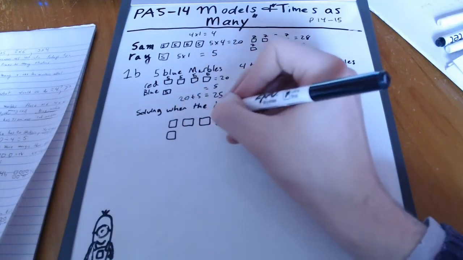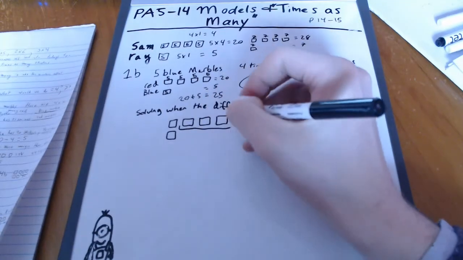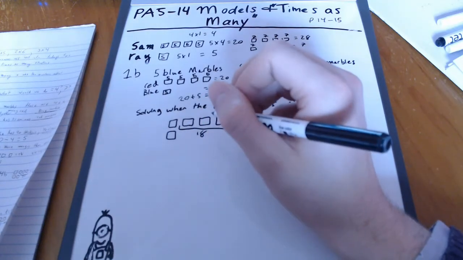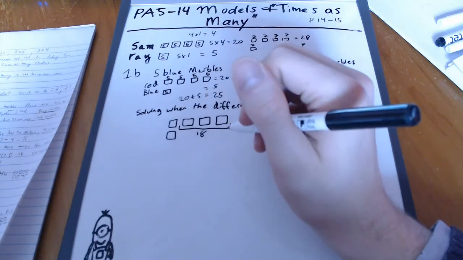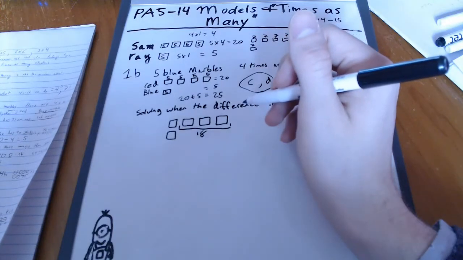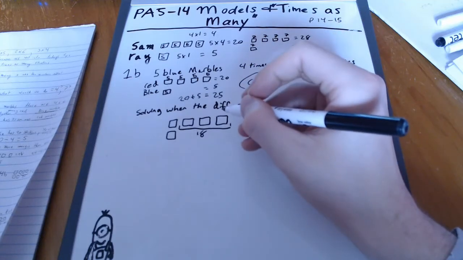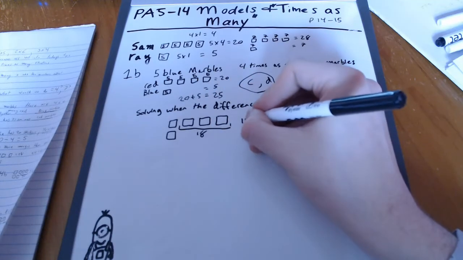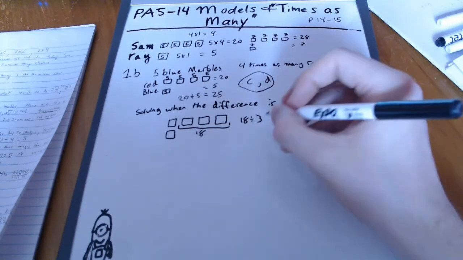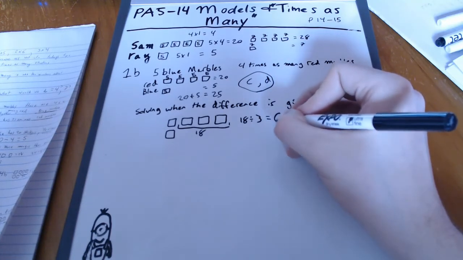So if I tell you that the difference here of these is 18. So all 3 of these equal up to 18. What is an individual block worth? So an individual block, if we know that 3 of them make 18, we can just divide the 18 by 3, because there's 3 things making up the 18. So we just divide it by 3, and we'll get it. And so 18 divided by 3 is 6.